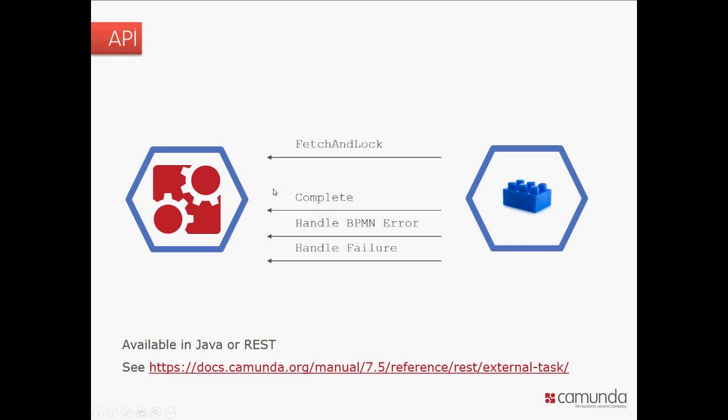Or if you see some technical things going on or not going on, basically you can report a failure. And that means there is something technically broken. And when handling a failure, you can tell the Camunda engine if a retry should be attempted or not. So you could say, okay, it didn't work at the moment, but retry it 10 times and wait for 5 minutes. So the worker can say that itself. So it's not configured in the BPMN process, like with the active push, but it's basically the worker that tells us how we should handle retry. And that's basically the API, so it's pretty simple to get, I guess.